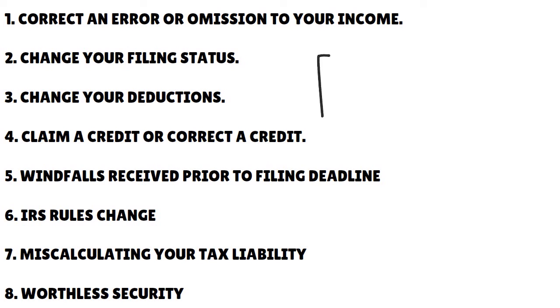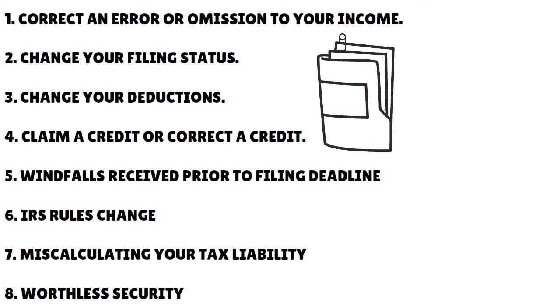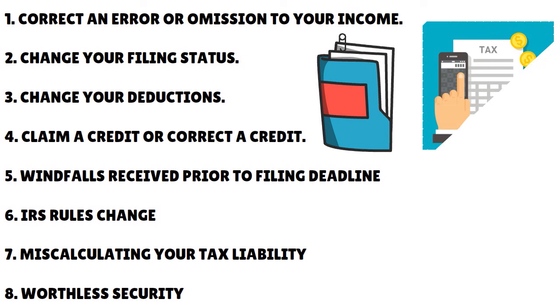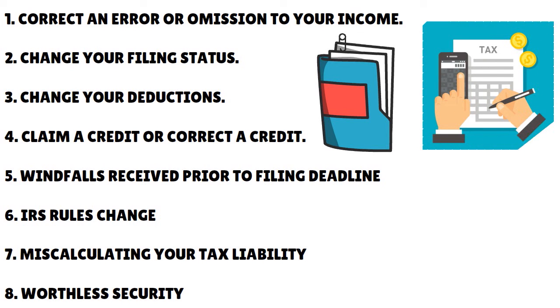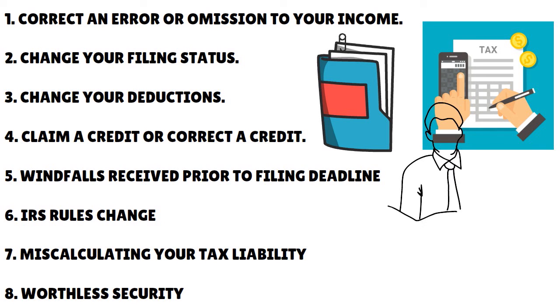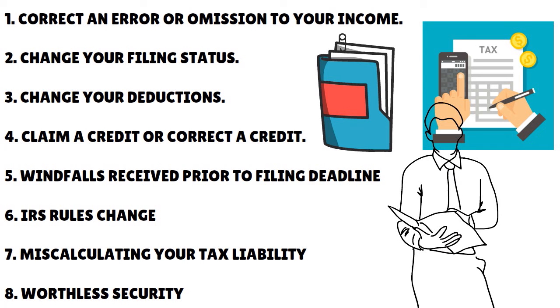If you want to change your deductions, right? Let's say you incorrectly claimed certain expenses to itemize your deductions, or you accidentally included or left out a dependent, you should file an amended return to correct the errors, because this could prevent problems later, like notices or worse, an IRS audit. And you don't want that, right? You can also explain that you are filing the return to claim a credit or correct a credit.